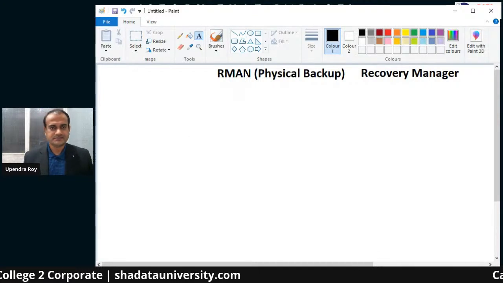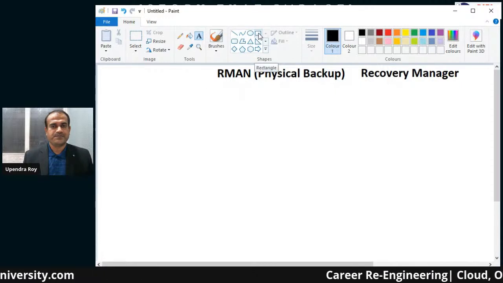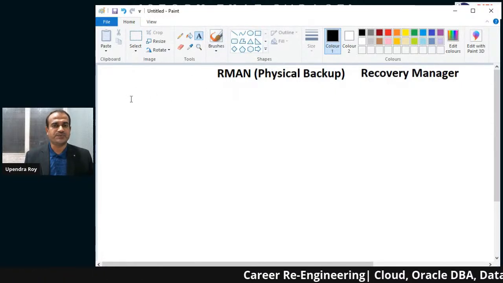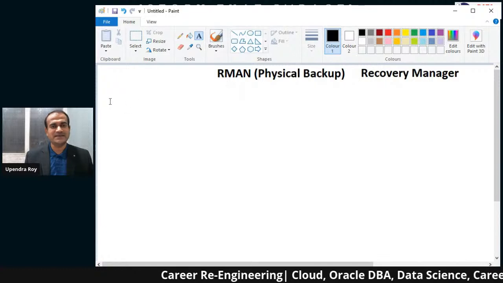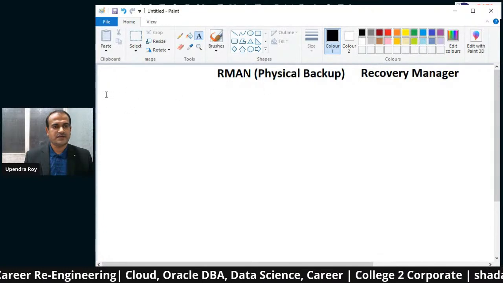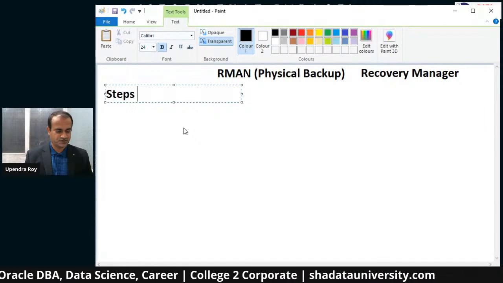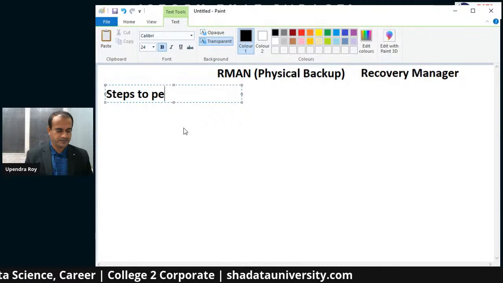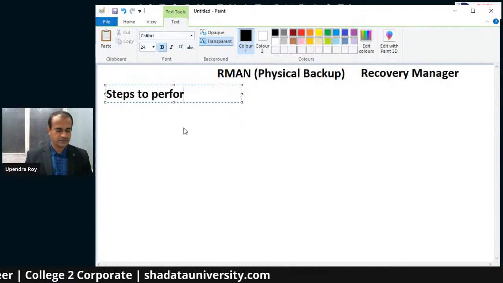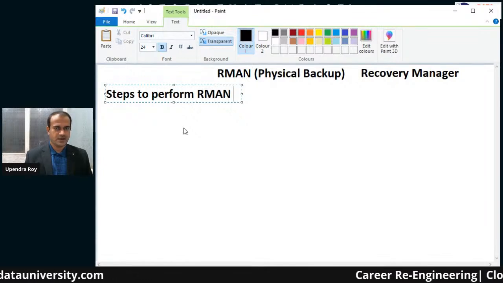Now, what is the first step we are going to do? Step 2: perform RMAN backup.